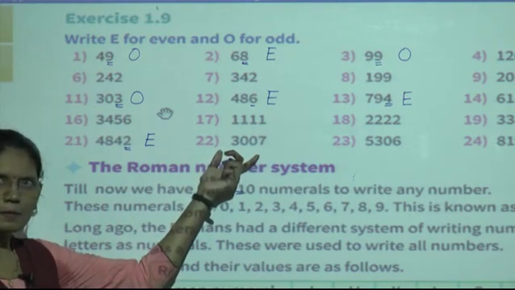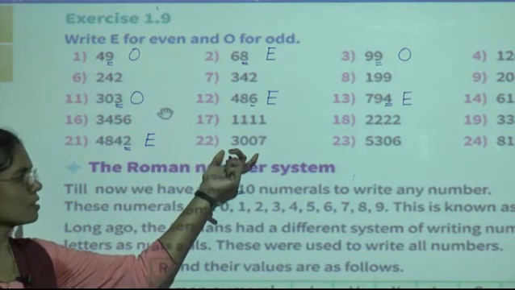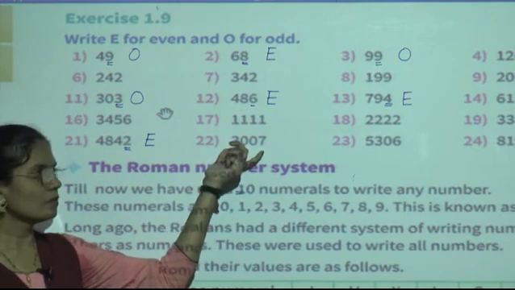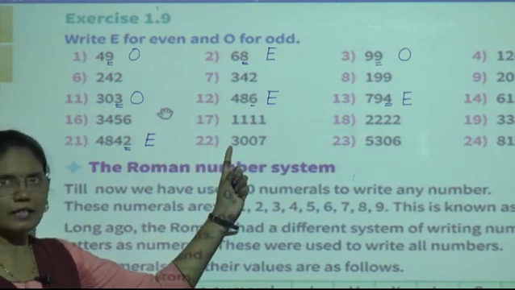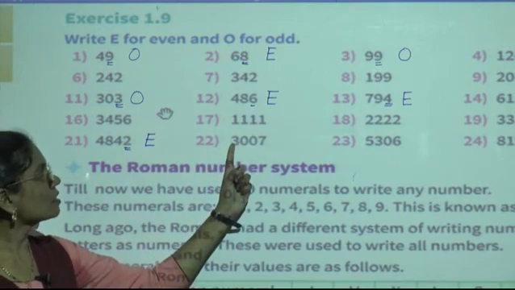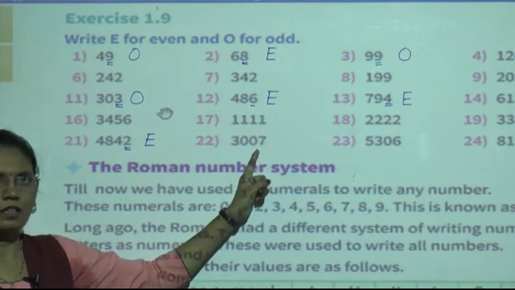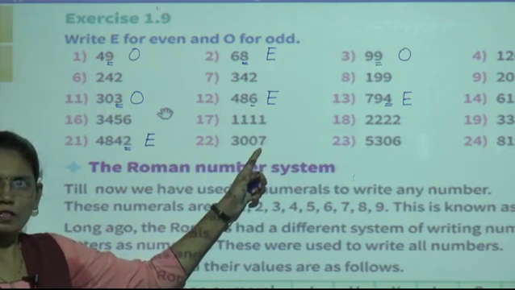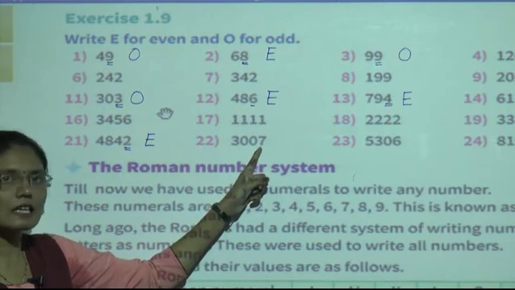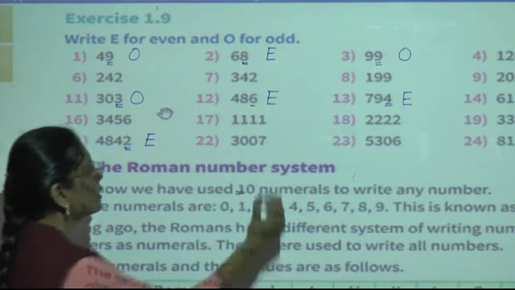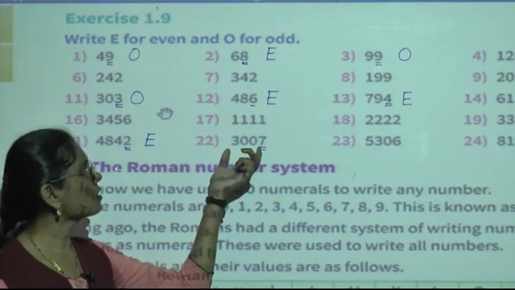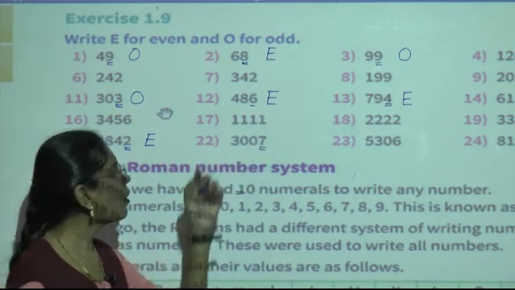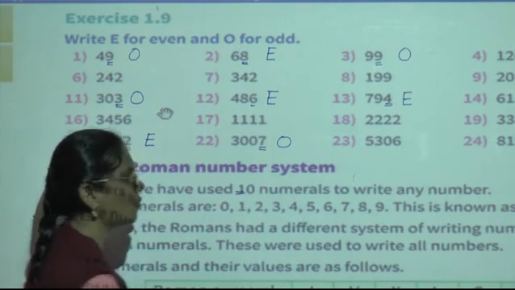Now, can you read this number? Read in your mind. Yes students, read this number. I taught you how to read 4-digit numbers. Yes, can you tell me? Yes, this is 3007. See the ones place. At ones place, which digit is there? Yes, here 7 is there, and 7 is an odd number. Very good. So this 3007 is an odd number. So we will write O for that.